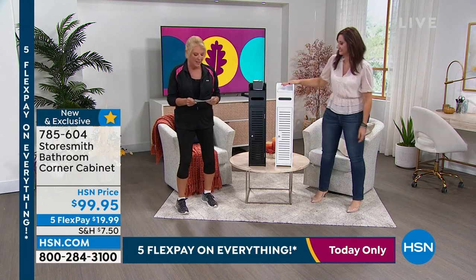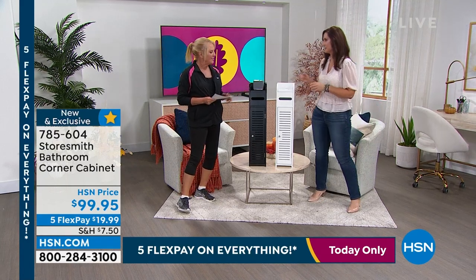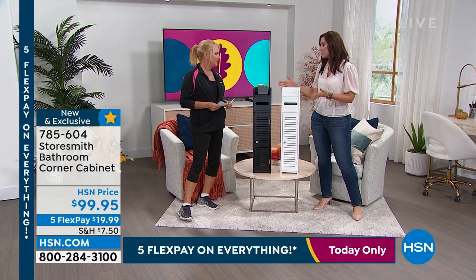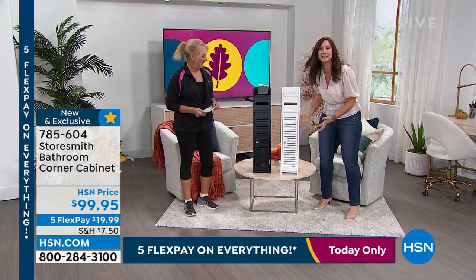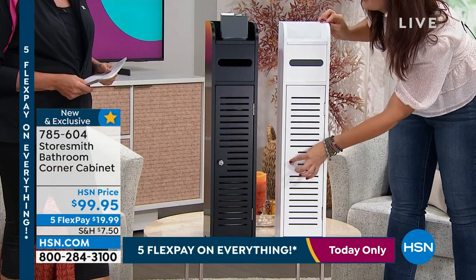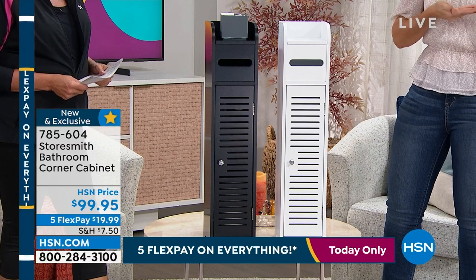This is our last item in the hour and this one is our bathroom cabinet unit, which I think is really adorable. Two colors — black and white. Why I'm so excited about this is I get to try these out months before we actually air them, and I've been waiting and waiting for them to come in so I could show you this debut. It's so pretty, even down to the little crystal knob. You're getting beautiful storage in a tiny little capacity.